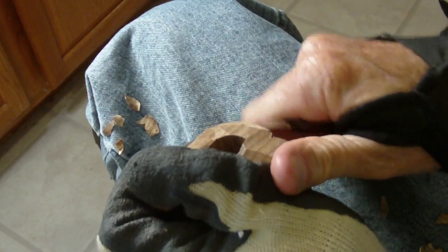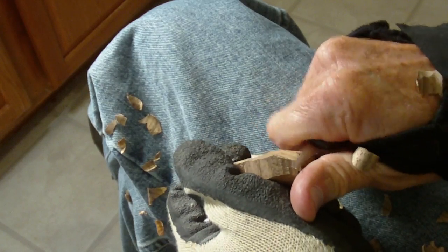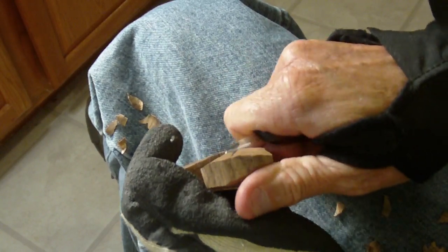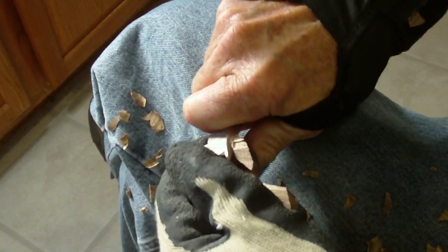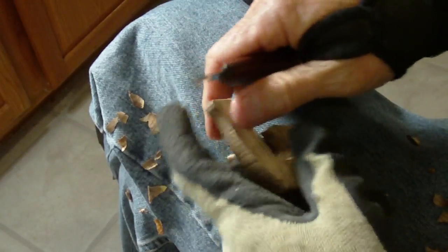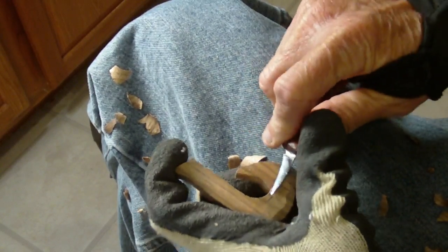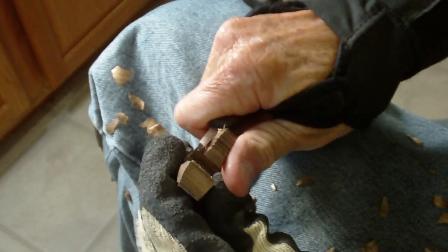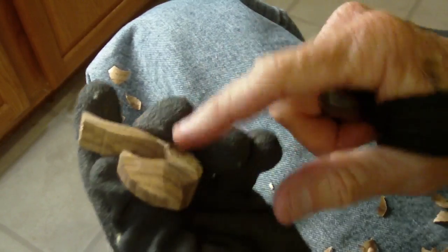Okay, we're just going around, bringing this down. This is just a shaping project. Where the edges sort of come together. Kind of look at your outside here, right in here. This would be pretty out of butternut. If I could, I'd glue a couple pieces together and make a real pretty one. See how it kind of slopes down?